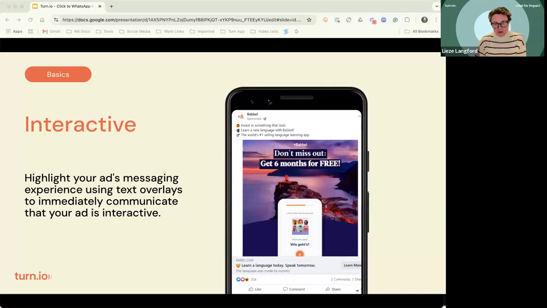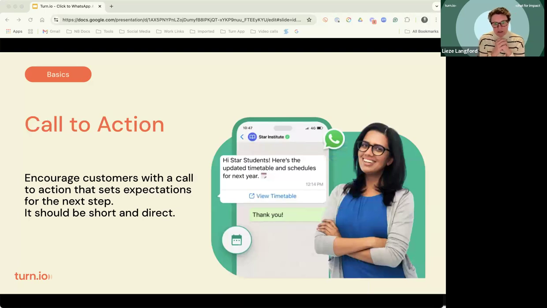Interactivity is the main thing that you're looking for here to, again, drive that first step of a user clicking on it. Then a call to action is really good to include in your ad. Message us, maybe book an appointment today. I know that the team from Teco Africa is on this call as well, and they are in the process of refining that call to action, because some call to actions work, some don't. And this is a continuous refinement. There's no silver bullet here for you in terms of the call to action, but make sure that it has a clear call to action.